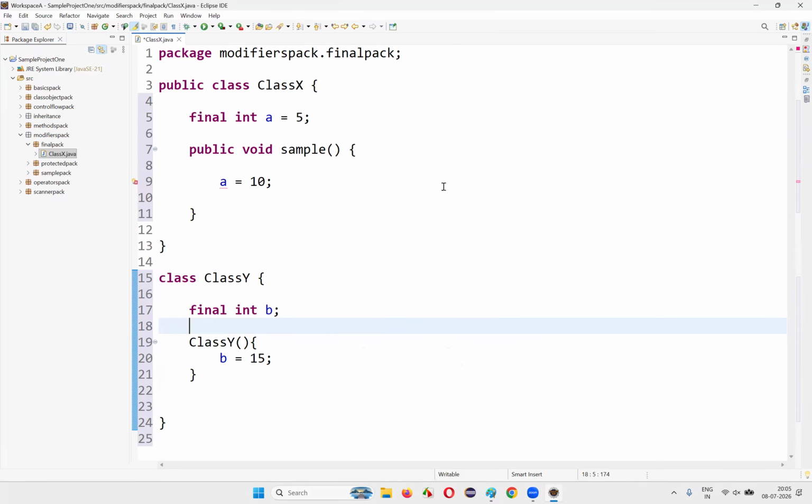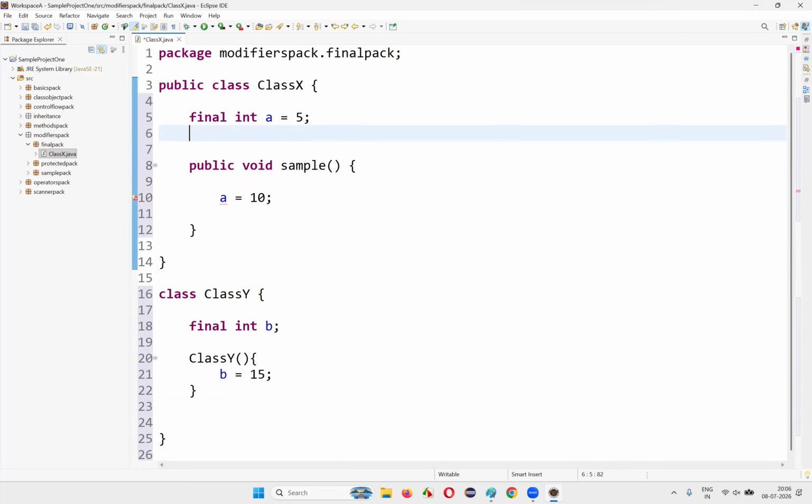And the naming convention, guys, there is a naming convention here. Okay, for constants in Java, for example, I'm going to create a final int min value. Is this the correct way of naming it? Is this a correct naming convention for the constants in Java? The constants means the variables specified with the final non-access modifier are generally called constants. But this is not the correct way of naming them.